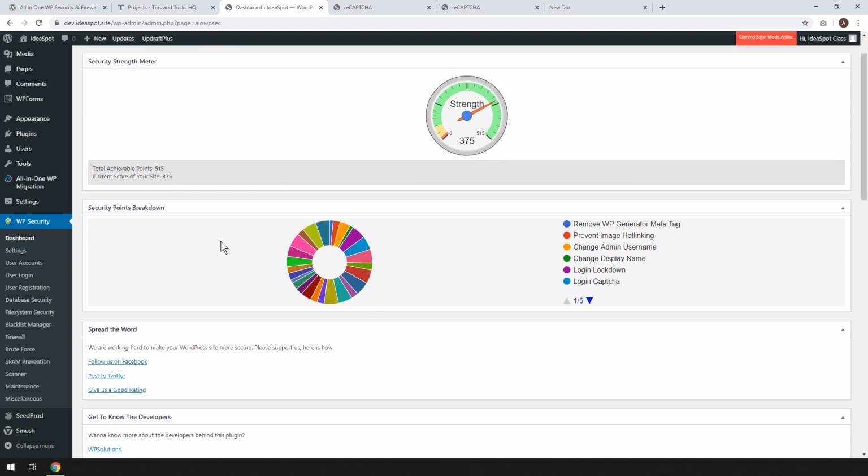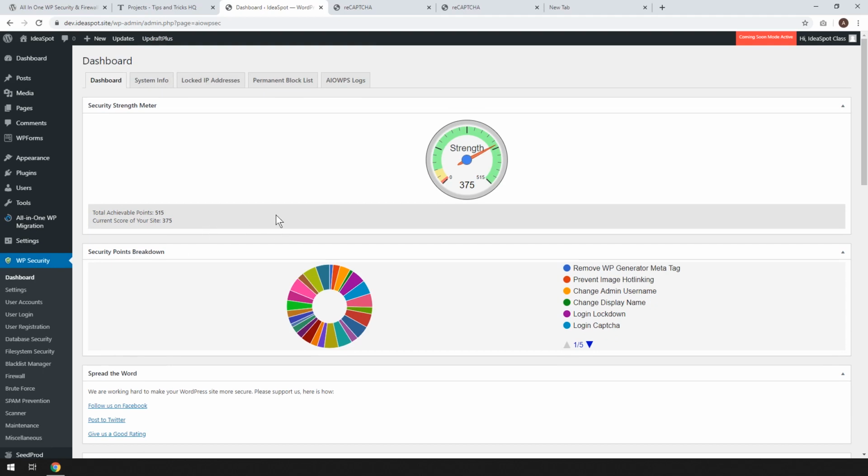Make sure you take a backup. I really love Updraft Plus. Take a backup before you mess with anything too advanced. If you're a beginner, definitely take a backup before you try these security features, because sometimes you don't know exactly what you're getting yourself into, especially if you've got an established website with lots of plugins and lots of content, and you don't want to risk messing everything up.